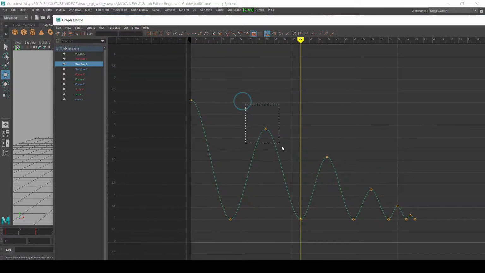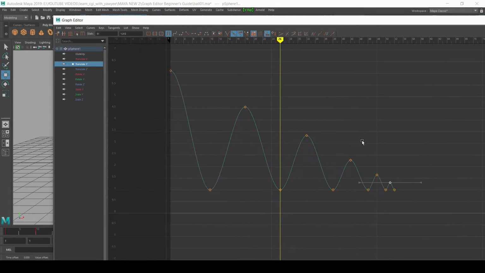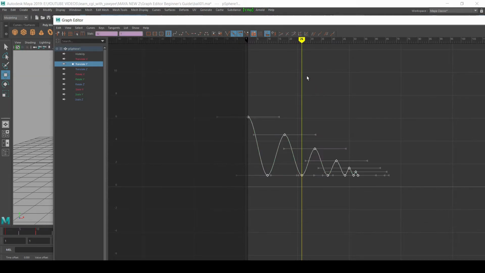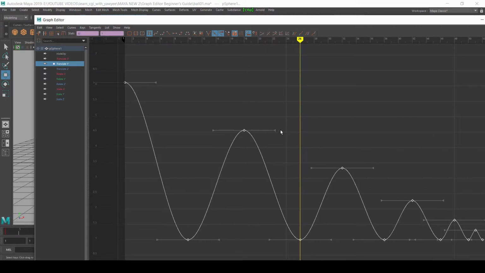Okay, so let's make it more consistent. These points actually mean the height where the ball went up or bounced back up again. So I'm going to select these and move them around to make sure it goes more consistent. Next, I would like to select all of this in Translate Y and click F. F means focus.